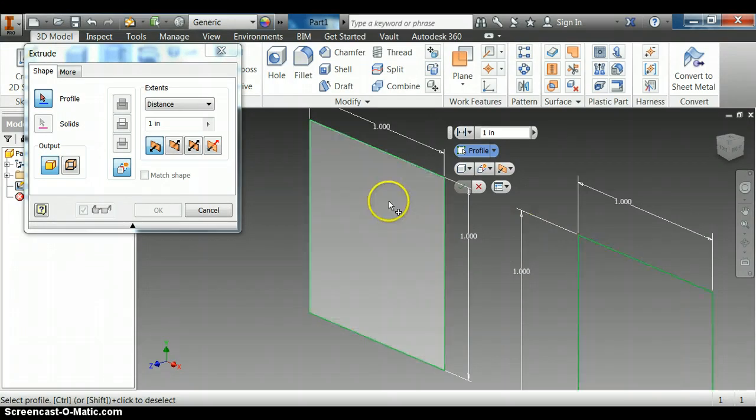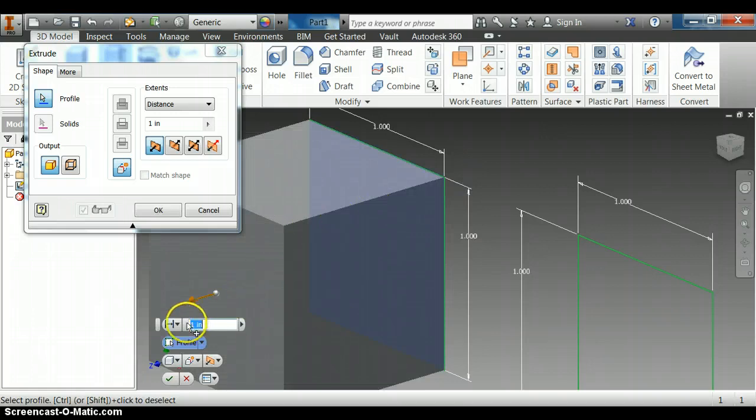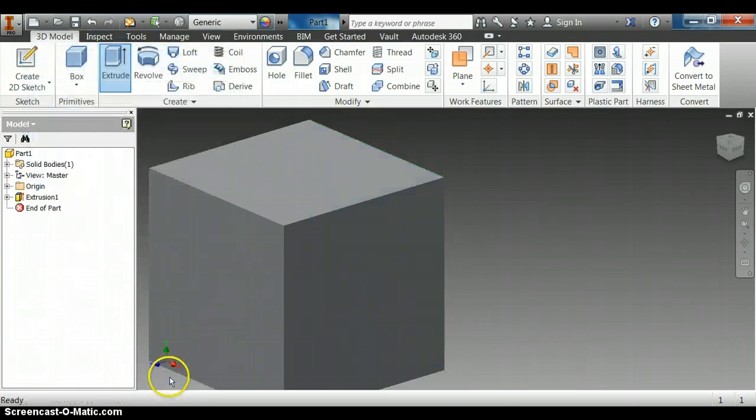It doesn't matter which one I choose because this is just an example, but in your case, if you're trying to extrude a certain feature, make sure you choose the correct one. I'm going to click here, and right here it tells me how far out it's going to extrude. So right now I have it set to 1 inch, which would make mine a cube. You could also change that up here. If I like what pops up, I can either hit OK or this green check mark down here.